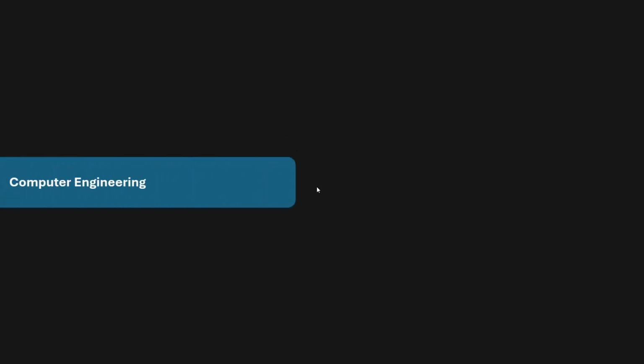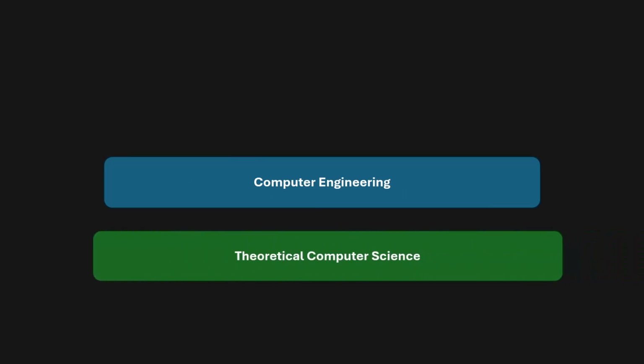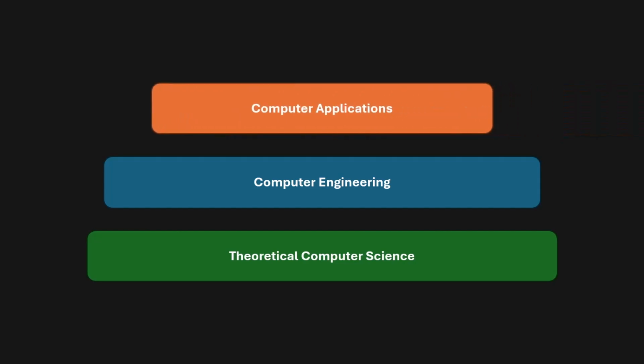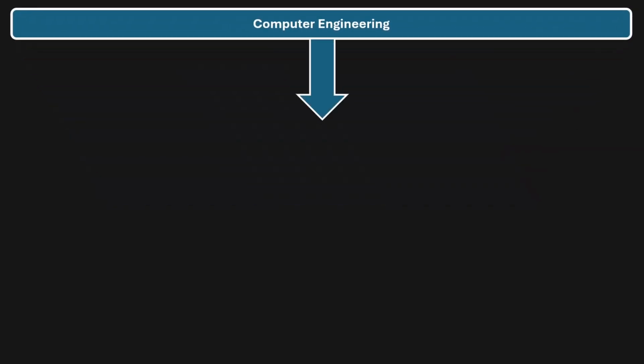In this section, we want to talk about computer engineering and have a brief overview of this field. As we mentioned in a previous section, some of the knowledge developed in theoretical computer science is used in this field for building hardware and computer applications. The field of computer engineering is usually divided into two parts, hardware and software.